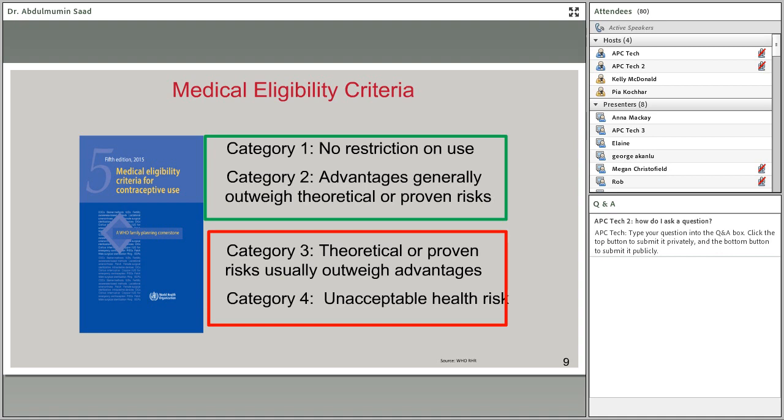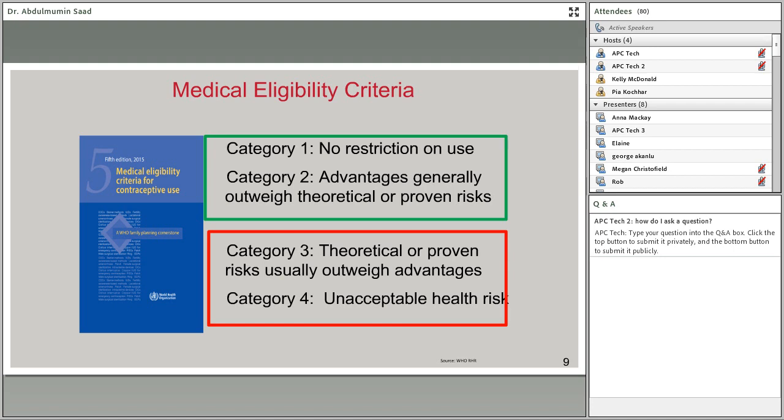A little about the medical eligibility criteria, which is now on its fifth edition, released in 2015. The MEC is evidence-based information and guidance developed by the WHO on the safety of various contraceptive methods for use in the context of specific health conditions and characteristics. It contains more than 2,000 recommendations for 25 different methods and addresses more than 80 different medical conditions or patient characteristics. It addresses issues from disease conditions to physiological states such as breastfeeding or pregnancy, and it utilizes a four-category classification that is stratified by safety for using a contraceptive method given a specific condition. These categories are 1, 2, 3, and 4.